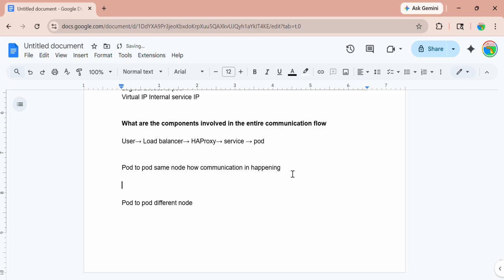For example, pod A has the image. Using Linux kernel sharing, it communicates with another pod, pod B, on the same node.